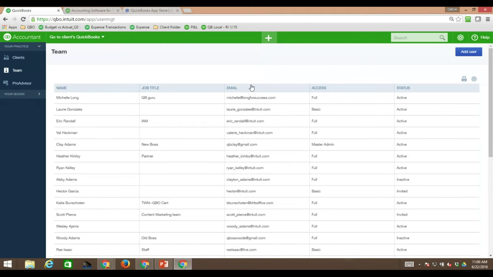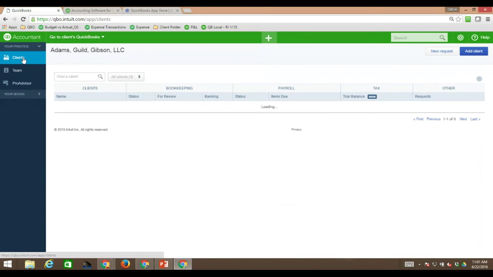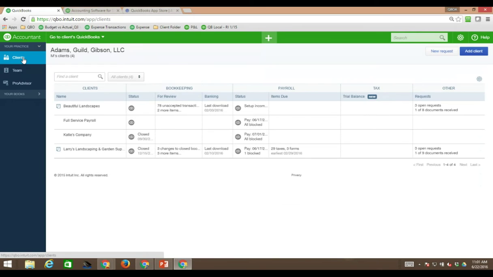So we have 2 accounting users, but then I can have, I think, as many team members as I want. So I get signed up for QBO, I get my team set up, I make sure my clients invite me as the accountant user. And when I log into QBO, the client dashboard is the first thing that comes up. So what do I have? I have one login, and I have a listing of all of my clients here. And when I want to get into a client, I can click on the green QB.